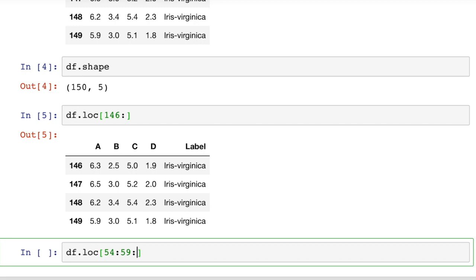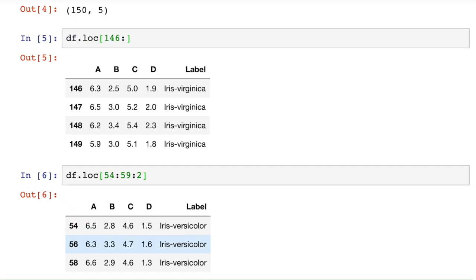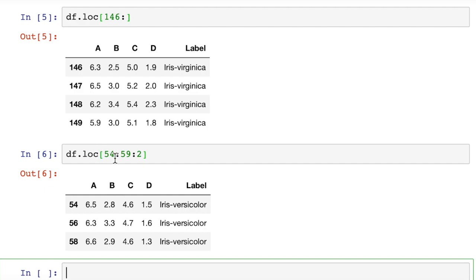And we can, like I said, put every other row if you want to: 54, 56, and 58. So the loc function is useful for selecting rows of data numerically. But these row indices can be strings also, and you can use the loc function for strings as well.